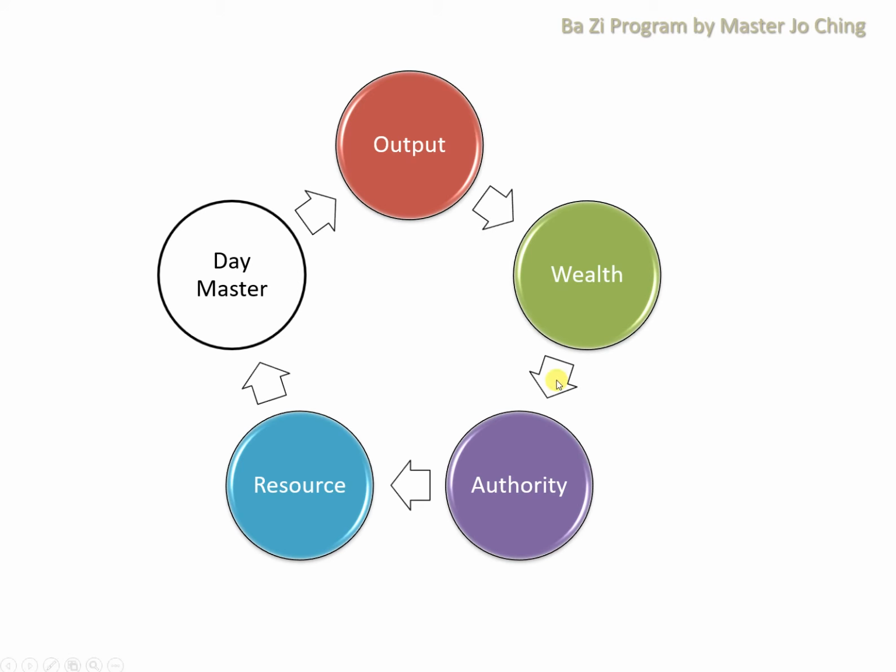Just now we were looking at this production cycle, right? Producing cycle, day master. But now we convert it slightly. Instead of just looking at the elements like fire, wood, metal, all these things, we actually use another layer of meanings here. We put day master, then we have output, wealth, authority, and resource. And there's one more that I'm going to show you later, which is known as the self or the friend star. So what are all these things? These are actually collective terms for the 10 God. Okay, and we are going to go deeper into this shortly.